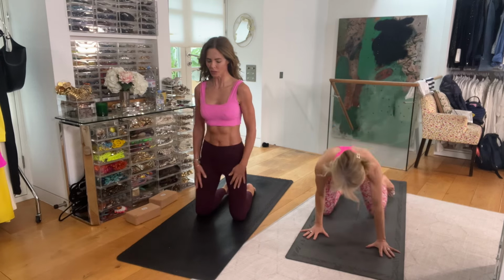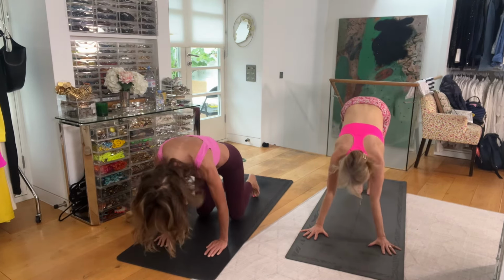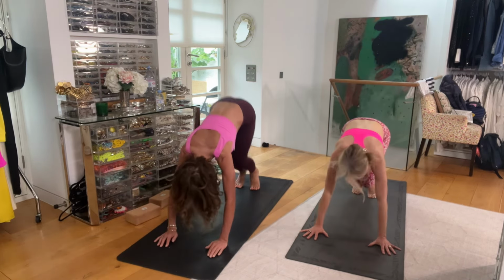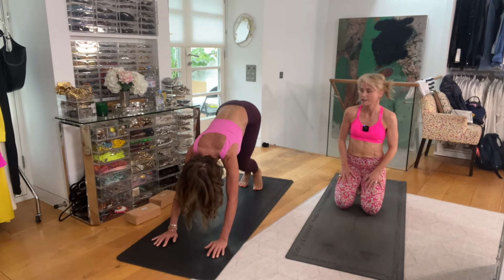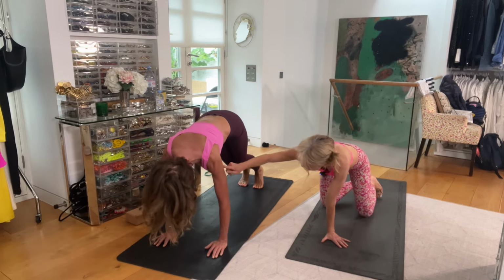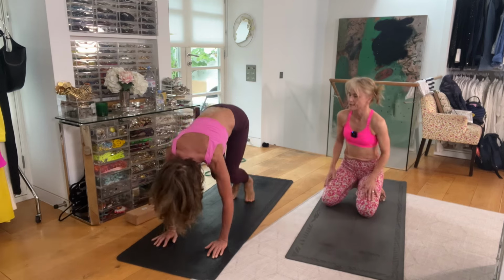Hands down. Bunny hops as a counter pose. Shoulders over the wrists, imagining it's your hips going over your shoulders rather than your heels coming up. So if you start with your shoulders over your wrists, and now walk the feet in. Now bunny hop from there, press the forward weight. Yeah, that's it, that's more.